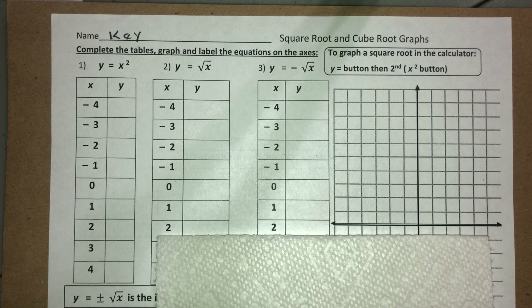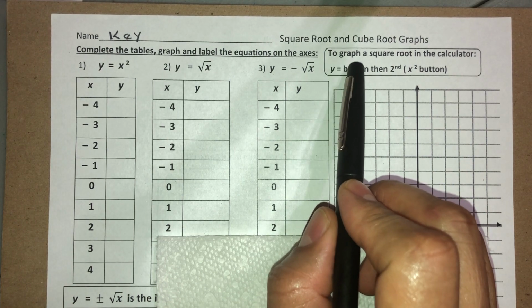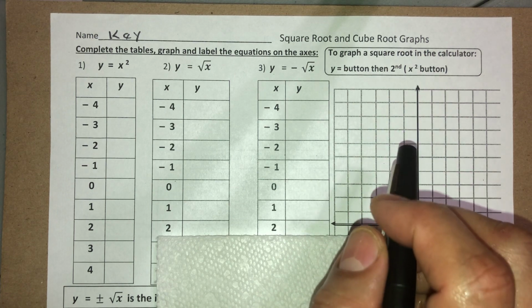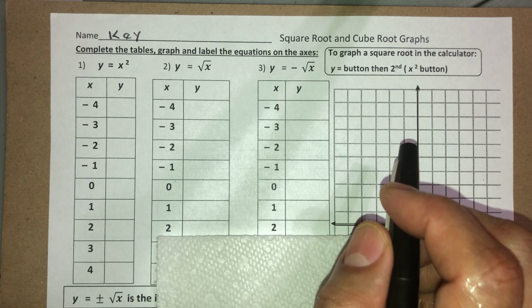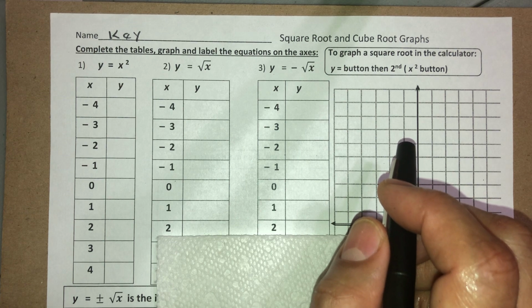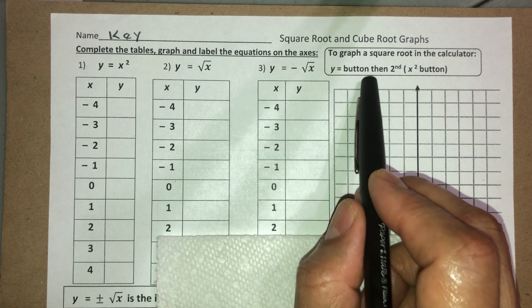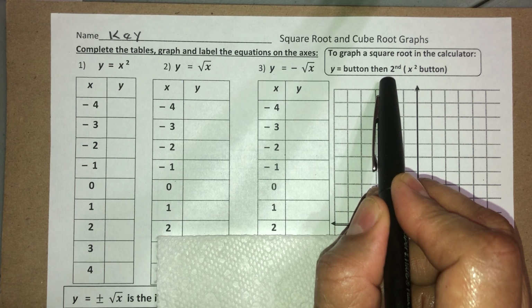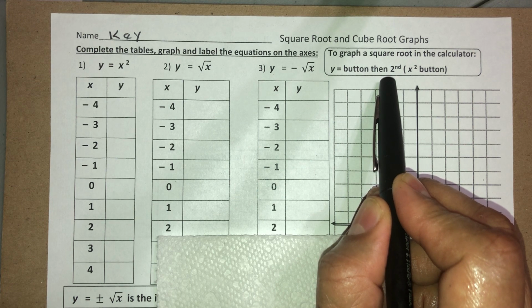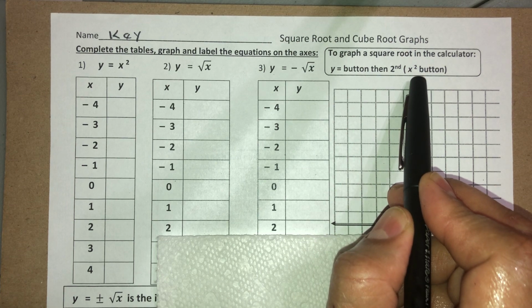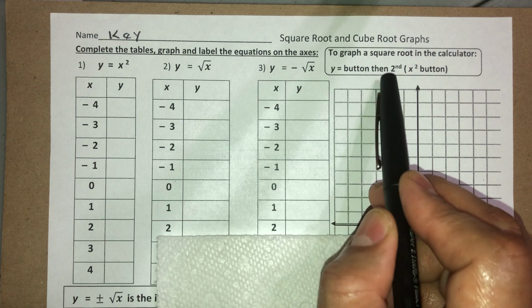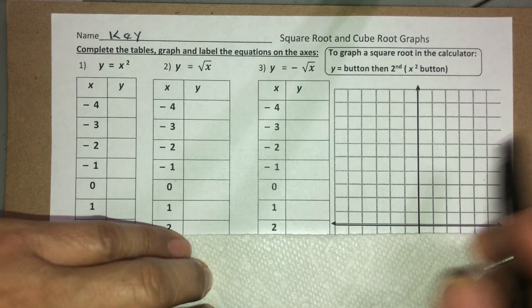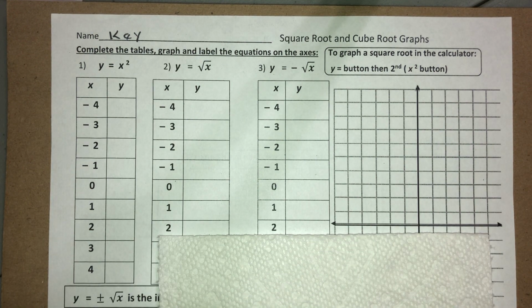Okay, let's begin. I wrote here the instructions on how to graph a square root in the calculator. Remember, just like the absolute value, when we did absolute value, we did y equals, it went to math, to the right, number 1. Now for the square root, we have to go to y equals, but we have to press the second function button, that means the blue button, and we're going to just hit the button x squared after. That means y equals, blue button, x squared, all right? And it will give us the radical function, okay?